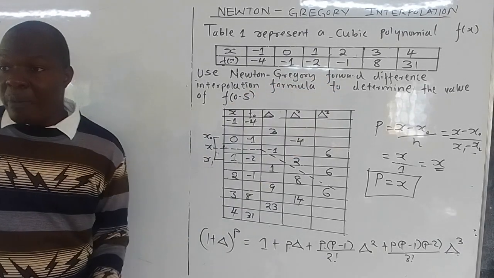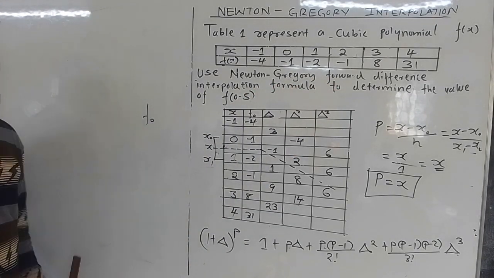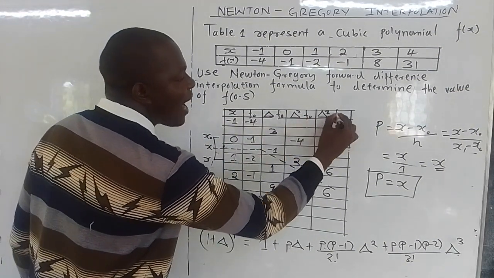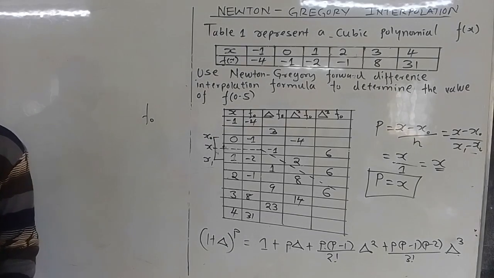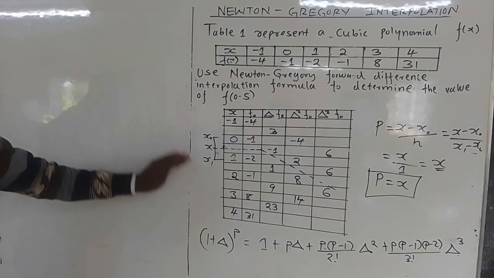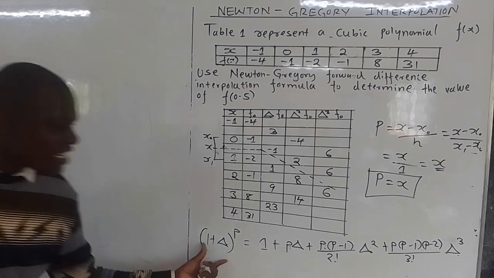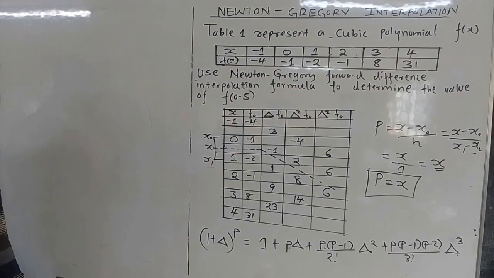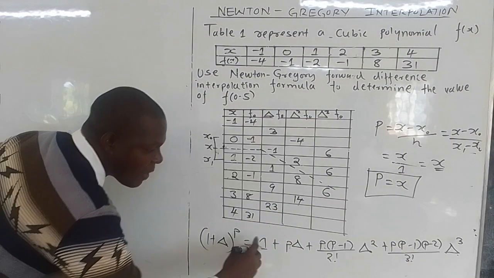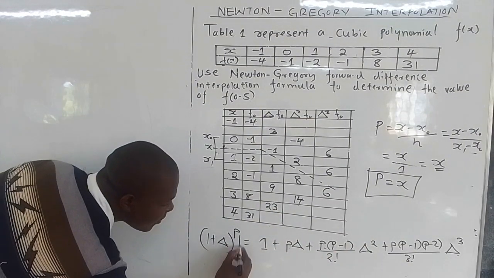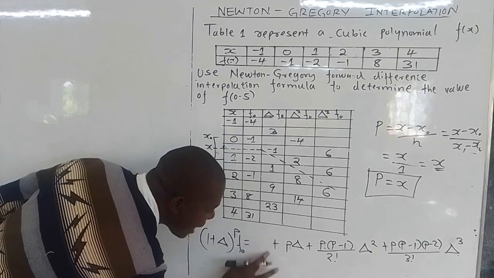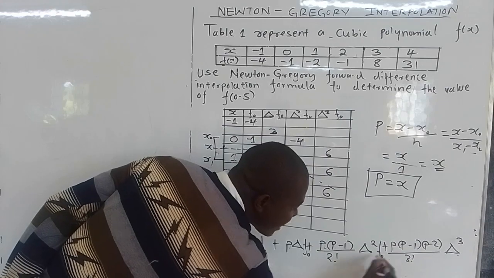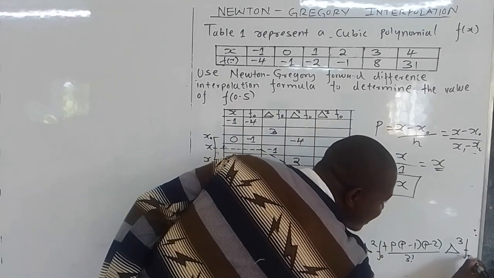Now, I want to make it a forward difference formula, meaning for forward we are using f naught, isn't it? So if these differences were for f naught, for the forward, how do I bring the f naught here? Meaning I multiply both sides of the equation by f naught. Are we together? So if I multiply all through by f naught, here we'll have 1 times f naught, which is f naught. Then I will have delta f naught, then delta squared f naught, then delta cube f naught.